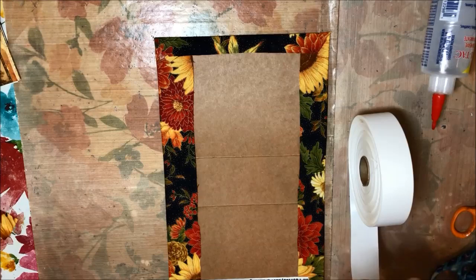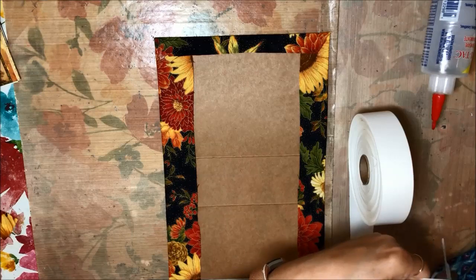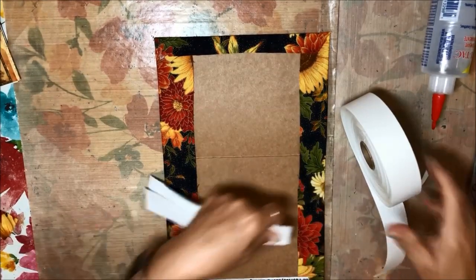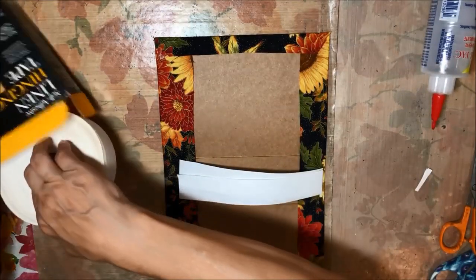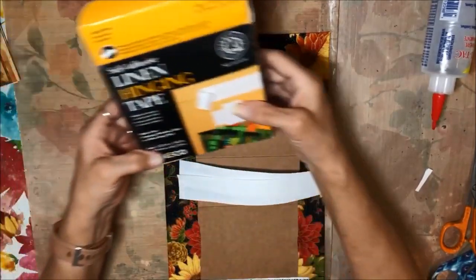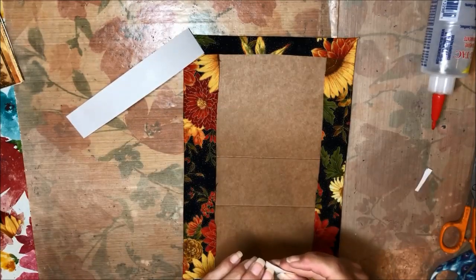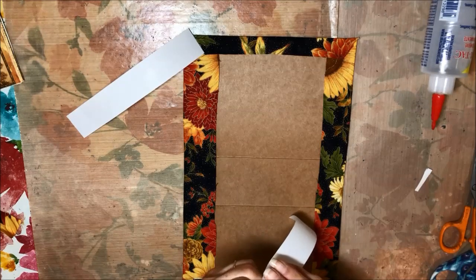And then we'll cut another piece about the same size. And we'll probably try to even out those edges. Like that, okay. And then this one, like that. Perfect. This is self-adhesive hinging tape by Linco. It's for doing mats, but it works really good for this purpose. And it's gonna be under the paper.